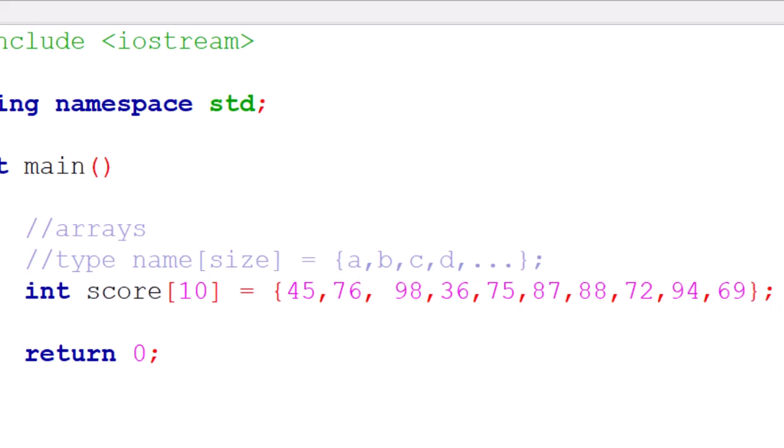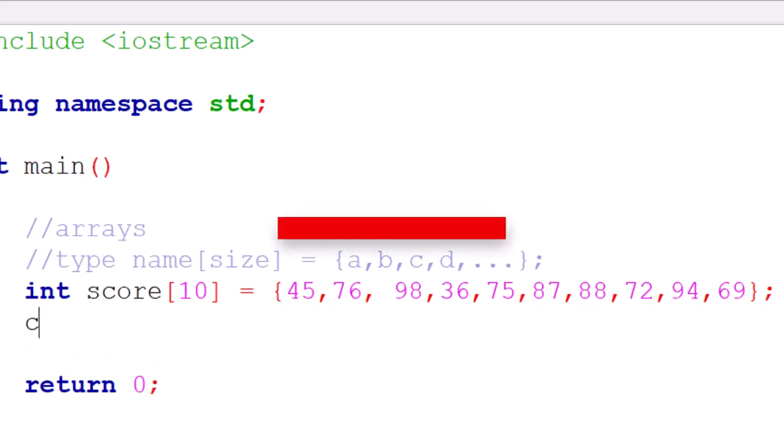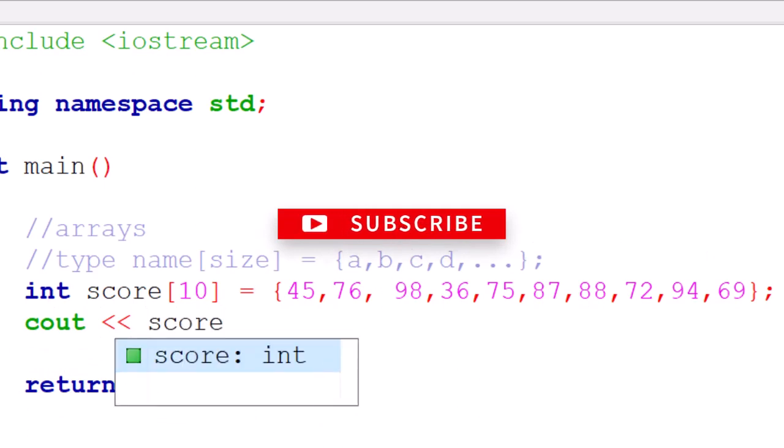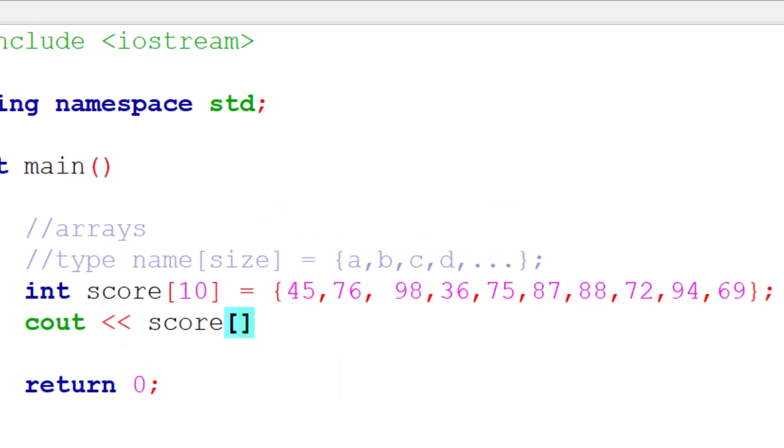So we are going to look at how we can access an index. From here, let me do a cout, and I'll say score, and then the array. By bringing the square brackets, I'm referring to the array over here that has the name score. Any index value I put here, we are going to print the corresponding array element.